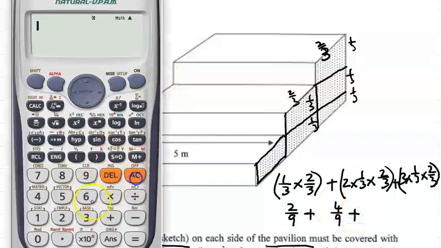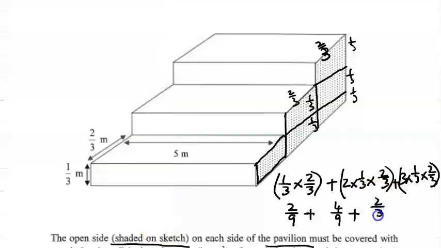And let's do the last one now. It'll be 3 times 1 over 3, which is 1, times 2 over 3, and that's equal to 2 over 3. So I've got my first 3 terms, and that's what I need, because now I can figure out what type of series this is.